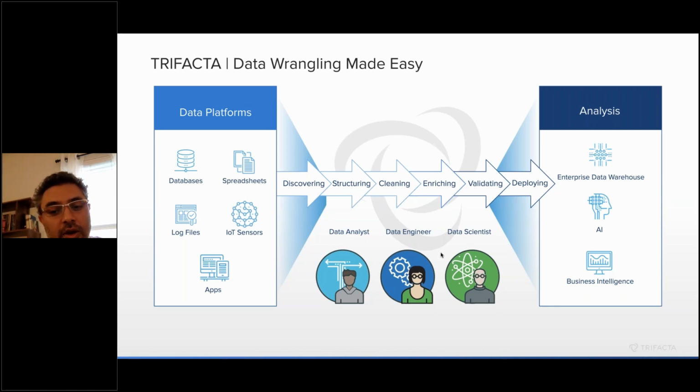And that's the other part of it. For every one of these roles, the UI is accessible. You might have somebody who's highly specialized in writing Python or R or understands SQL, or you might just have a data consumer. They have an idea of their data and they understand it in the tabular format, but beyond that, they're trying to understand how to take A and turn it into B. Trifacta is clean enough, direct enough, organized and simple enough as a UI to allow for what we'll call a smaller scope of process versus something very highly complex. And we'll see that when we talk about the flow structures a little bit.